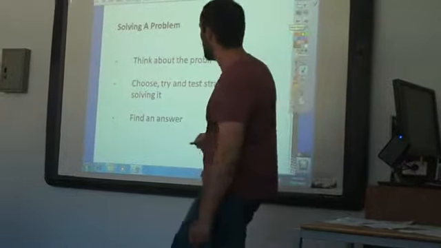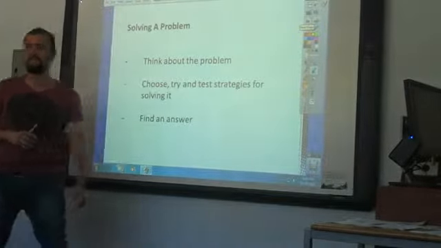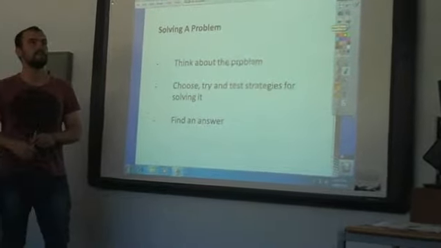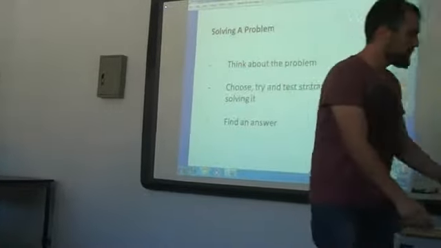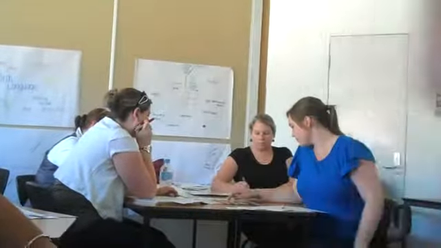So when solving a problem, keep this in mind because we are going to solve a problem very shortly. Think about the problem, choose, try and test strategies for solving it, and finally find an answer. So I've got Edward de Bono's six thinking hats here. If you want to just have a quick look at these, this is going to help. You don't have to use these as ways to solve the problem, but they may help guide you in coming up with it. Definitely for group discussions, these hats are very, very helpful. I'm going to find my way through this maze up here.